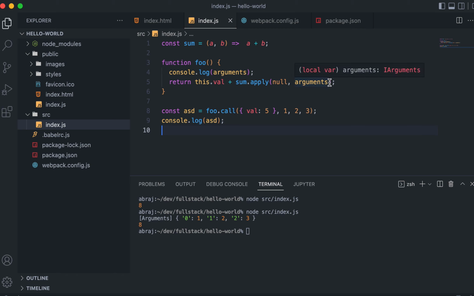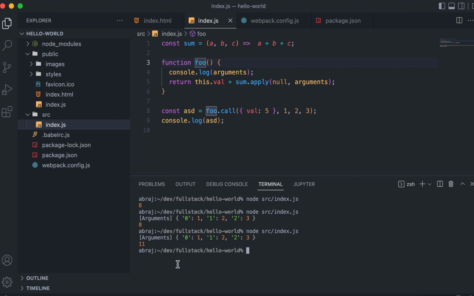And when I'm calling this, I know that it is only using 2 arguments, so only the first 2 of them will be used. So 1 and 2 will be used, and this is 5 plus 1 plus 2, that will be 8, and that will be the answer. But now you can understand that this foo is completely agnostic of how many arguments are here. You just pass it from here and it goes there. If you pass 1 2 3, it does not matter. If you pass 1 2, that is also fine. If you use a third argument here and then call it here, that is also fine, and you can see that 3 makes 11 in this case, and all is working. But this function has nothing to do with the number of arguments.